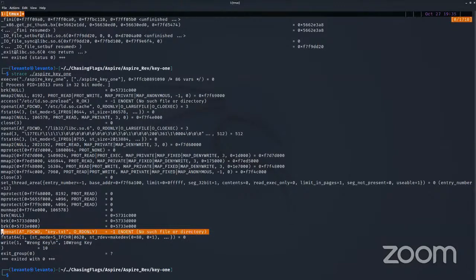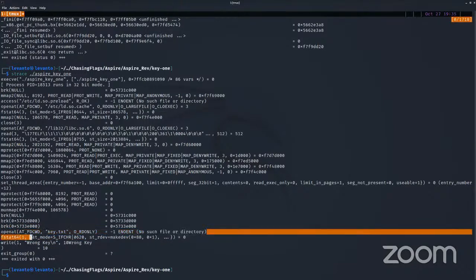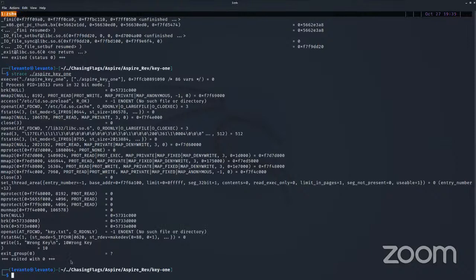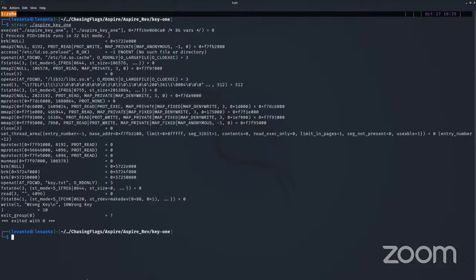We see that there is a call to open a file called text file, but we get an error that no file is found. So we know that the first thing the program does is check for a file; it tries to open it. After this, I create the file and then run ltrace again.